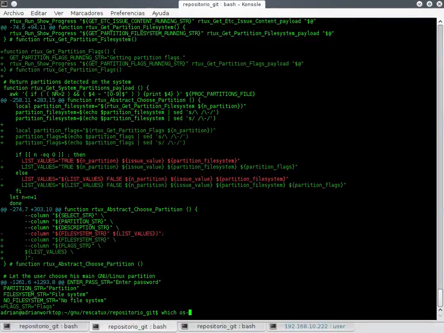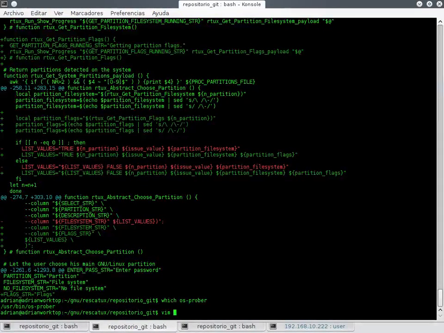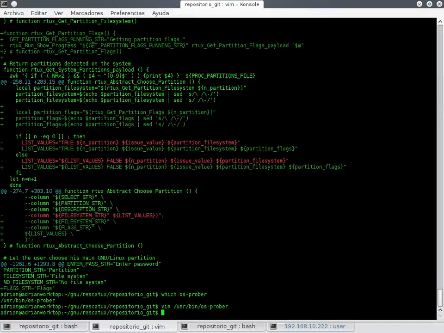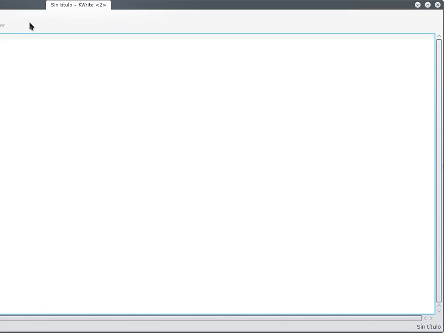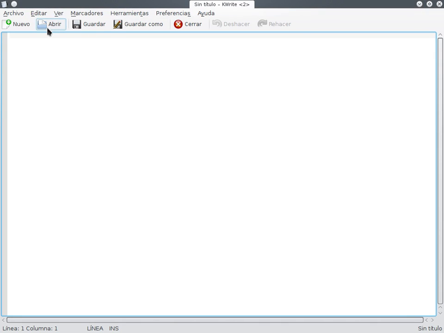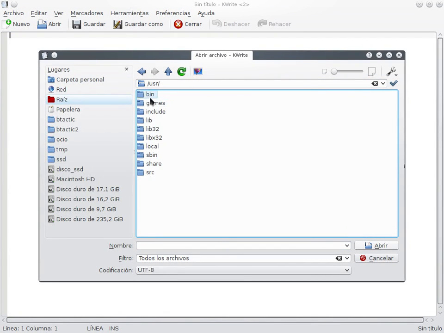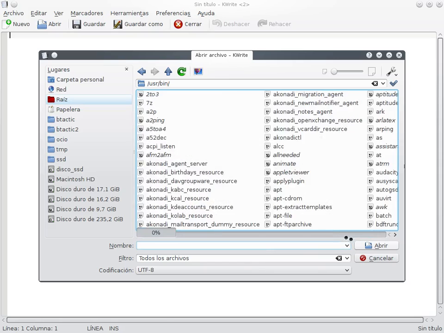So it might not be the same, but both my system and the live CD are Debian Jessie. So I edit it from, okay, no, that's not what I wanted to do. So I want to edit this from here. So let's hope you didn't see anything.